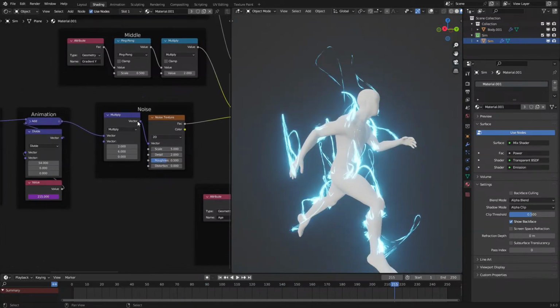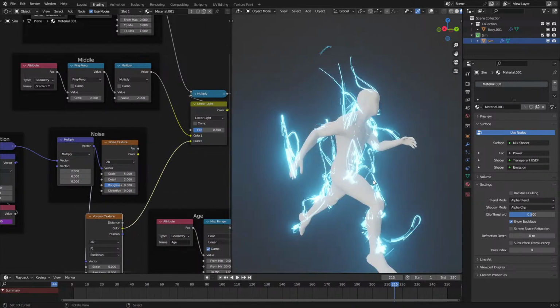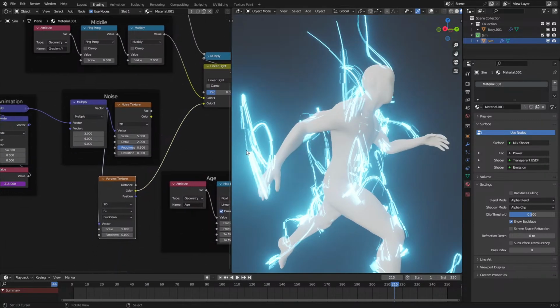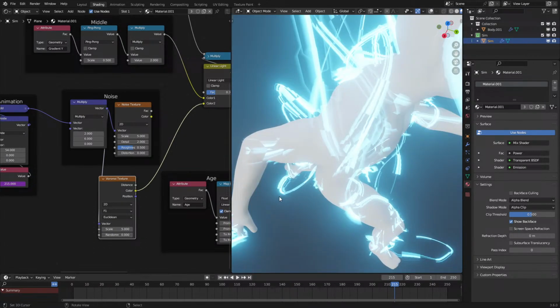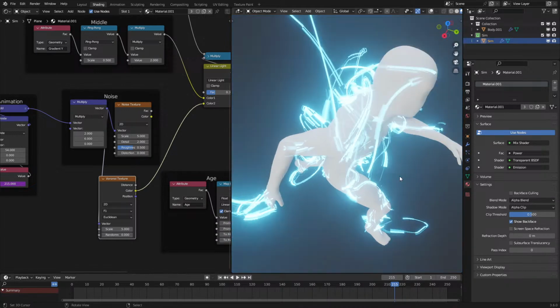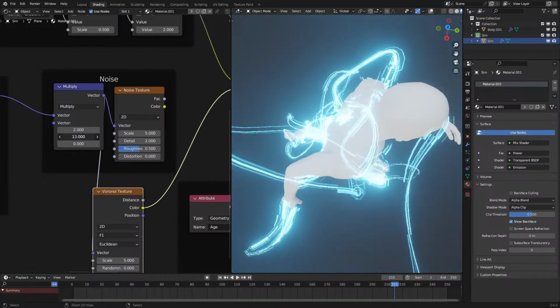But what if I did use data? So let's use a Voronoi texture again. Set it to 2D, set the randomness to 0. And then just input the color. So this will give us a very different effect. Now again, since the crisscross is happening, it'll give us an interesting look.